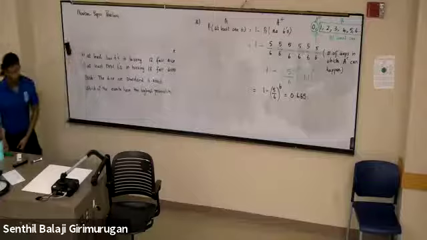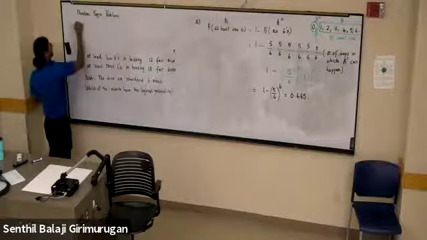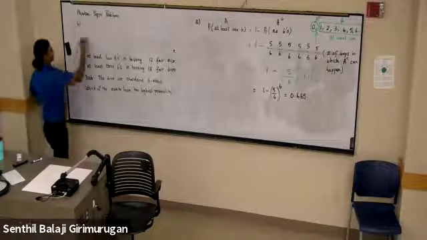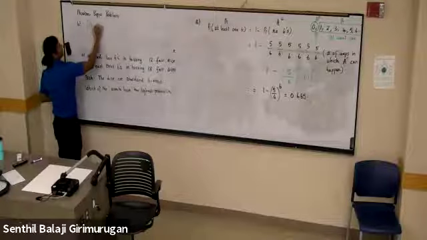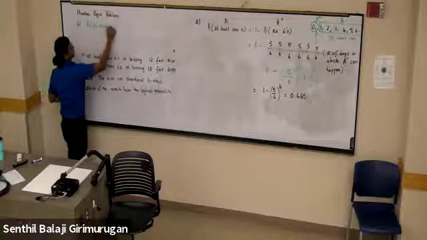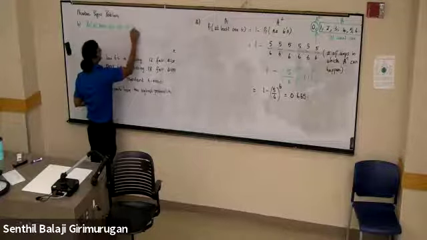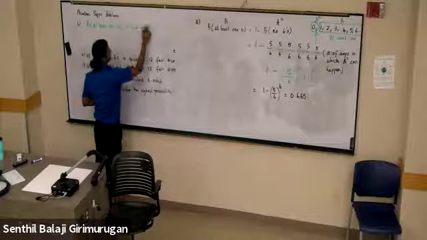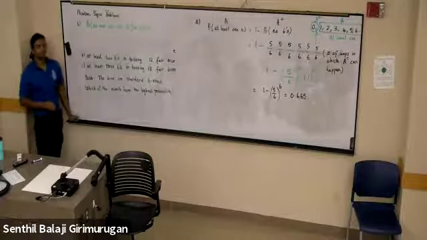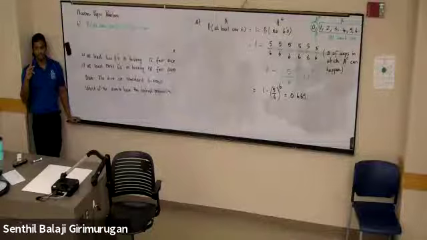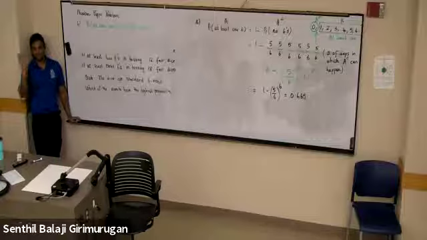I'm going to give you a few minutes to try part B, but how would we go about doing this? I'll give you a hint. The probability of at least 2 sixes, and we are rolling 12 fair dice. We've got 12. So how many possibilities would we have in total? 12 dice. So what are all the possible outcomes?